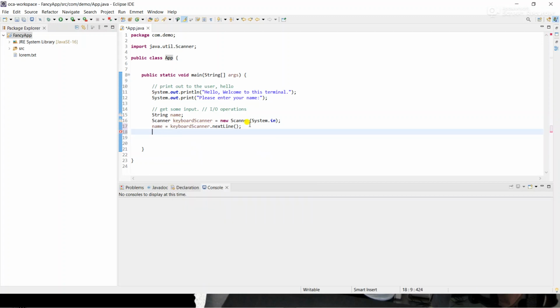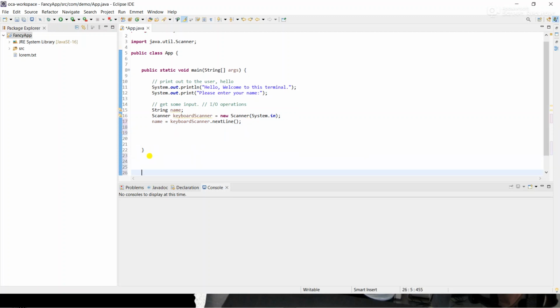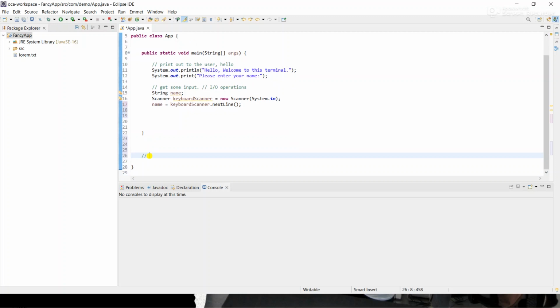Let's go a little bit still with our basic Java, and just say hi to, not say hi, but let's just welcome the user with some timestamp now.